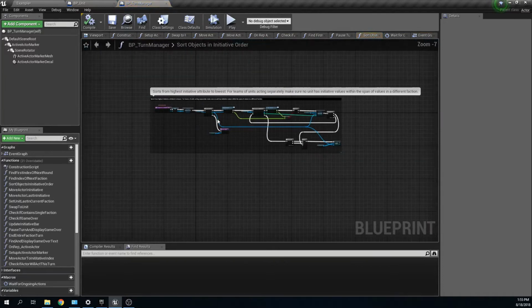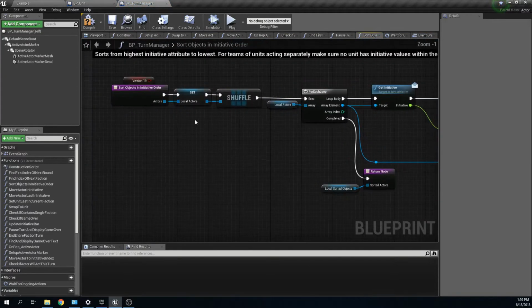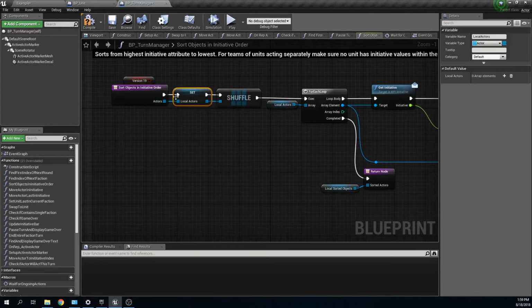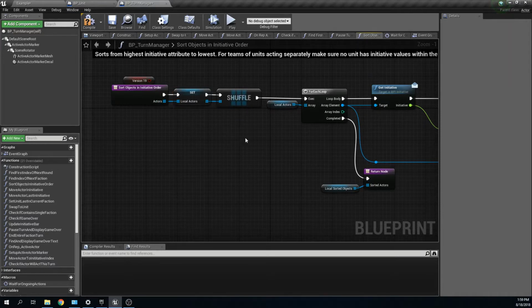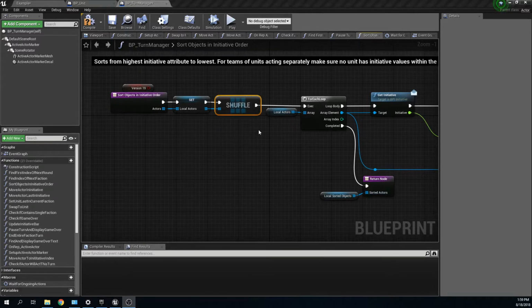So let's look into this function. At the start of this function it gets all of these actors, creates a local array of these just for organization, and then shuffles them to make sure that they loop through truly randomly. If they are not shuffled, then this array is going to be ordered apparently semi-randomly based on when the actors were last manipulated in the viewport and things like that, which is difficult to control. So instead I shuffle it to keep this completely random to begin with.